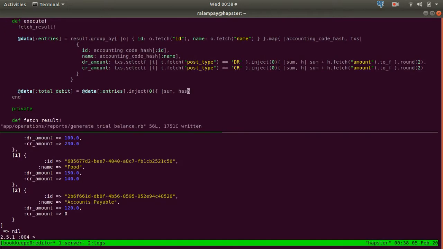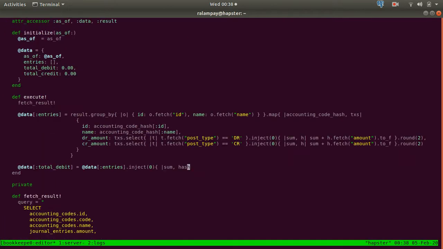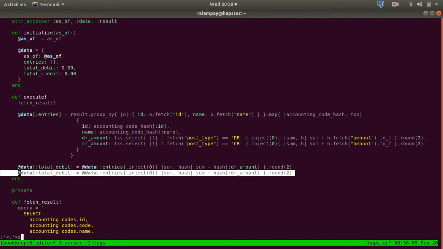So what we're doing here is injecting 0 first and then incrementing the value that we just injected, 0, with the dr amount for each hash object from our entries. Same goes for credit.